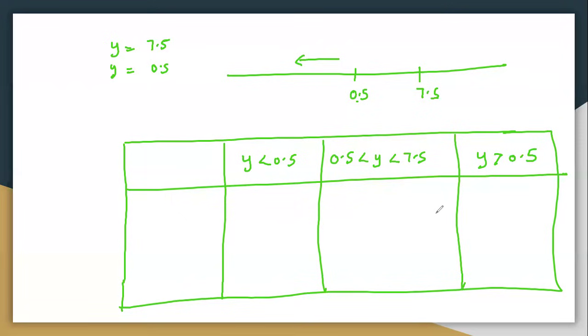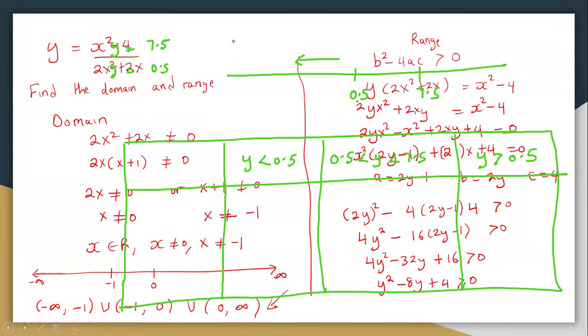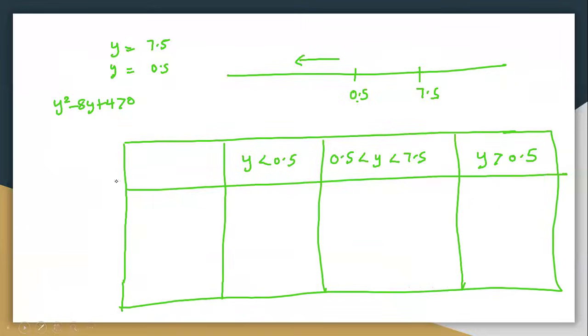Now, what does it mean? I have my function already, our quadratic function we factorized. And that quadratic equation, if I recall, the one we have been factorizing. Allow me to first write it here. I don't know whether you did inequalities. You might have done something like this in inequalities. Okay, then I'm going to go back. Now, this is the region y squared minus 8y plus 4 greater than 0. I'm looking for the region that is greater than 0.